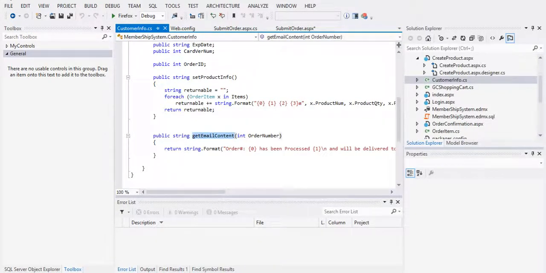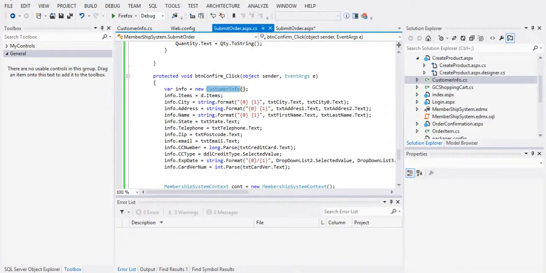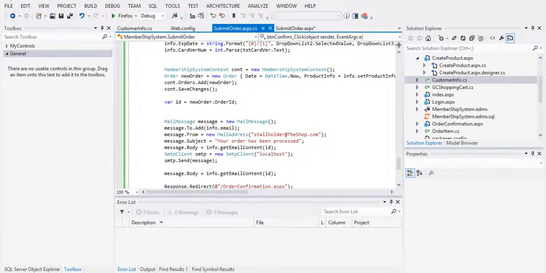This is get the order, get email content. This is more or less why I've made the entire Poco file. You see, if you go into here, the body of the email, it's simple to do that. It looks cleaner and everything. You need to pass in this ID, and you only can have that ID after you have inserted the value into the database and saved it. So once you do that, you just go new order, because it'll know which one, and order ID, and it'll find the ID, which you'll put into there.